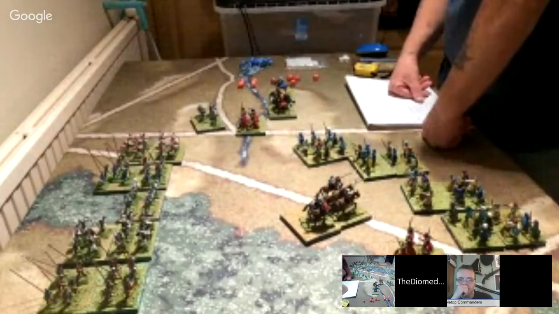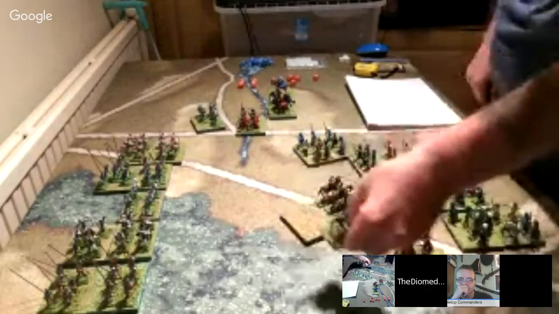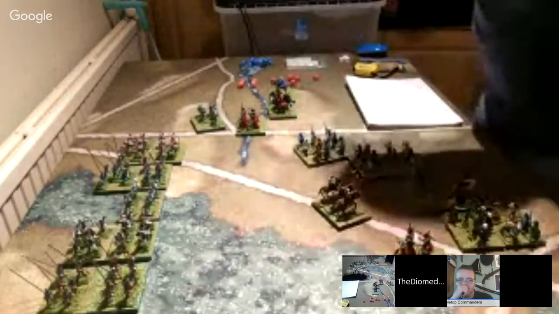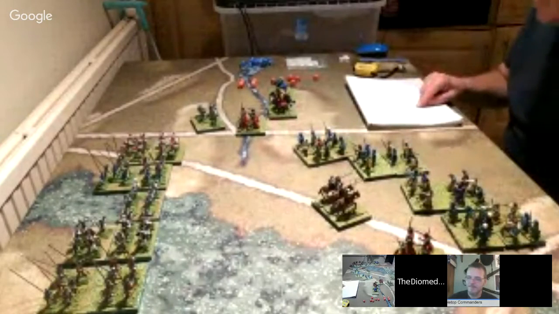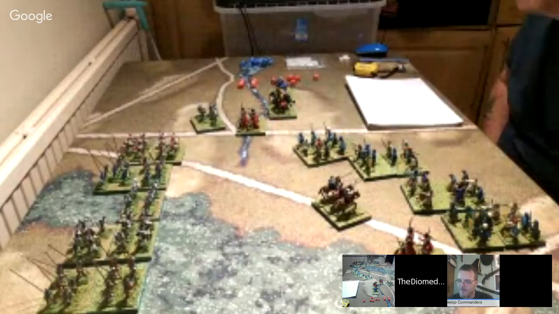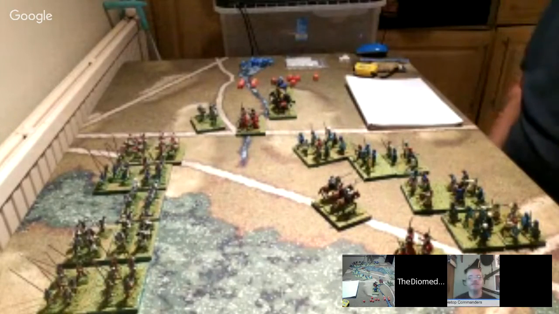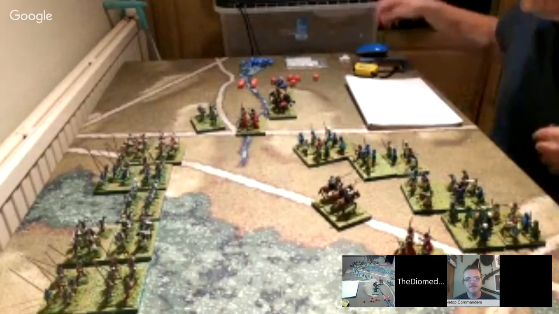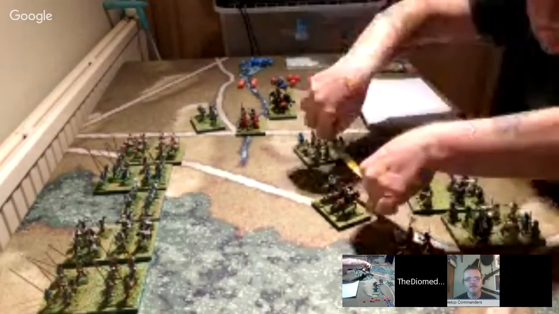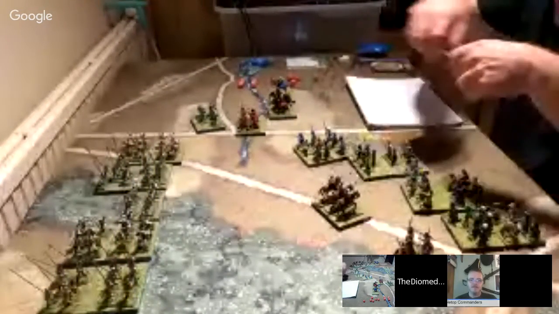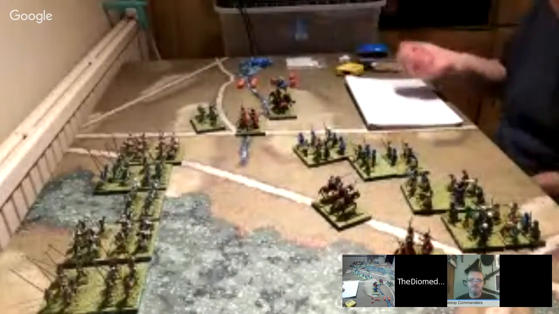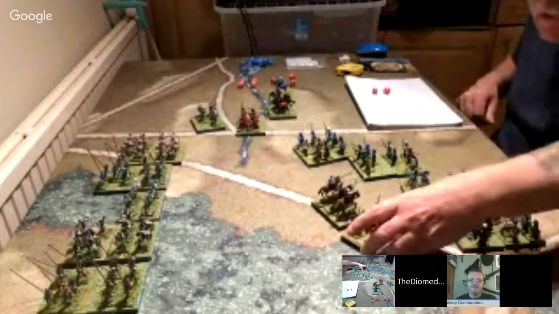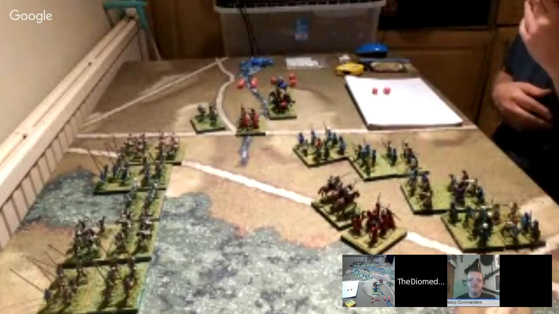Your armor's 3, so that gets rid of 2 of them. So you're now down to half strength. And you need to make a courage test, which is 5 plus the 3 you've lost, need 8 or better. 9. 9, that's fine, they're not battered or anything. Right, okay, now I'm going to try and move up to get to them. Oh, you're in range, lovely. So if I can get 5 plus, ooh, a 5, spot on. My elite infantry are going to hammer into your light cav.